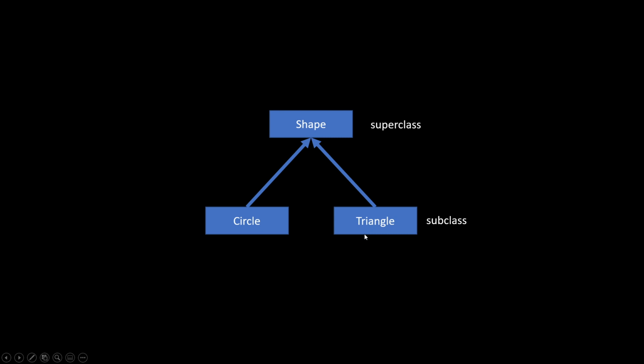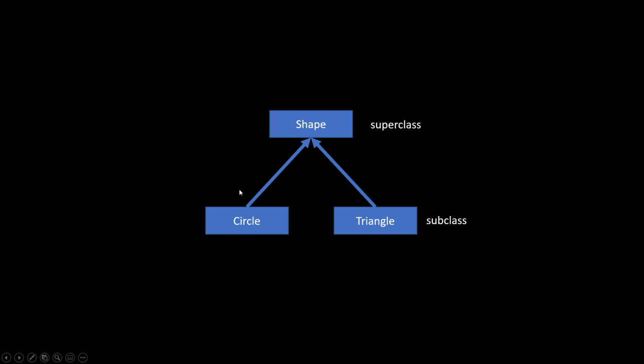But to drive my instance point home, let's say you're writing a program that draws shapes on the screen, right? Well, circle is the code that is kind of like the template on how to draw a circle on the screen. So how do you draw a circle on the screen? Well, it's got to be perfectly round. It's going to have a radius, and then it's going to have a position on the screen, probably an X and Y. Et cetera, et cetera. You get the point, right? So the code that is the instructions on how to draw one circle, that's going to be the class, right?